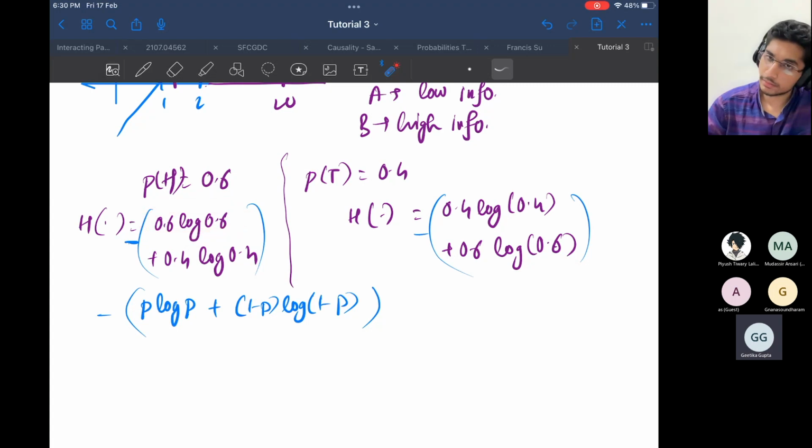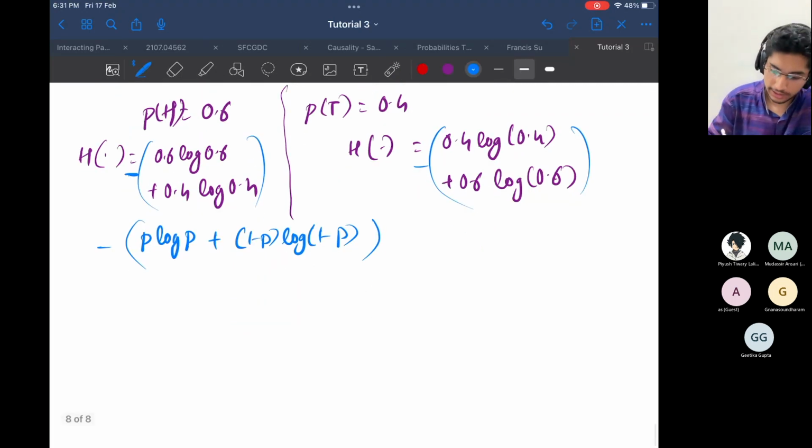If we have to find the entropy for the first case where probability is given as 0.6, we find the entropy as minus 0.6 log of 0.6, and for case 2 it will be 0.4 log of 0.4. That is what I'm saying is not the correct way to calculate, because there is a second event as well, which is the complement of this, and will have 1 minus P probability.